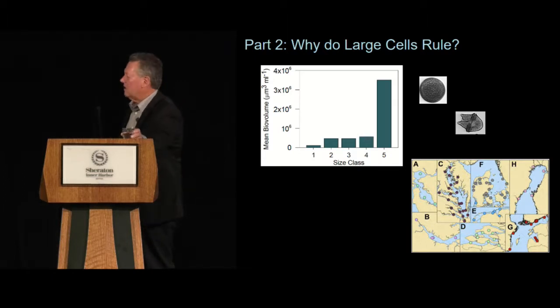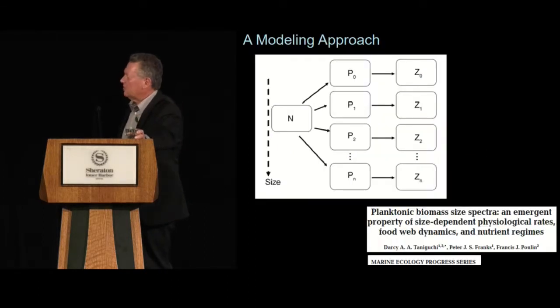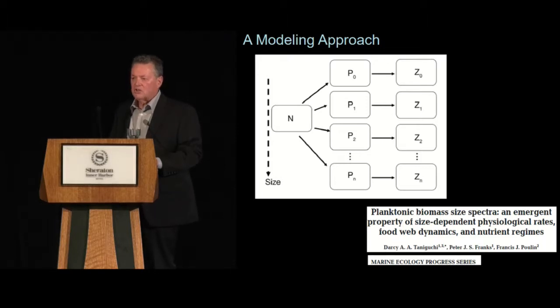And the way in which I tried to answer this question is with a model. So I want to describe for you a size-structured model, and then show you how the model was built and the kinds of experiments that I did with the model to try to get at this question of why large cells rule. I was able to put this model together because of this really fantastic paper that was published in 2014 by Darcy Taniguchi and her co-authors at Scripps.